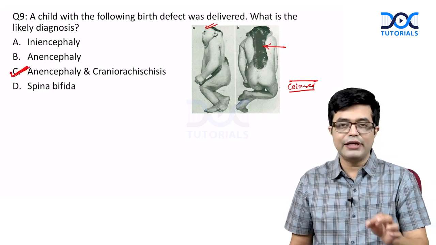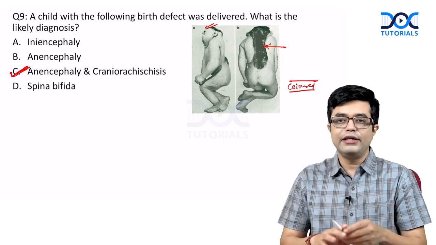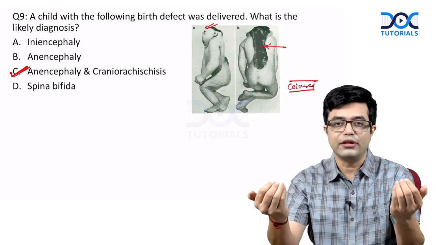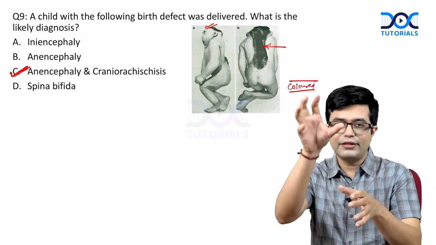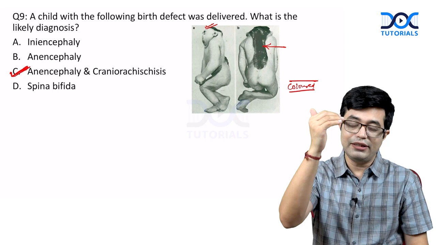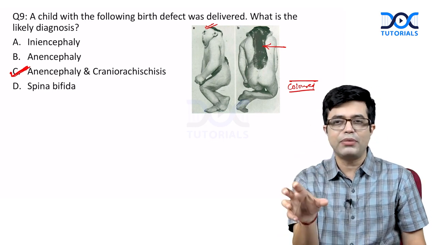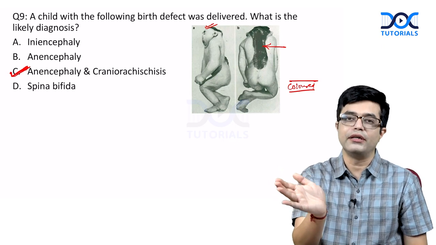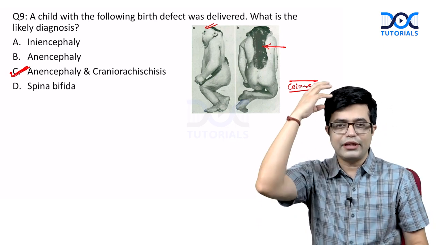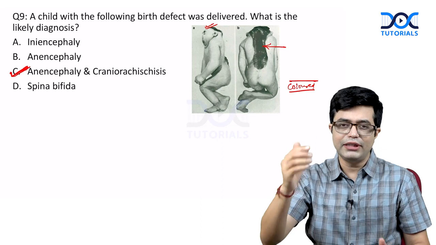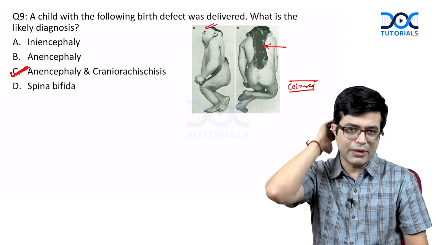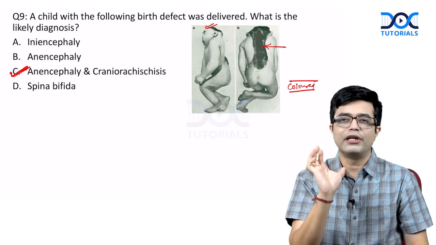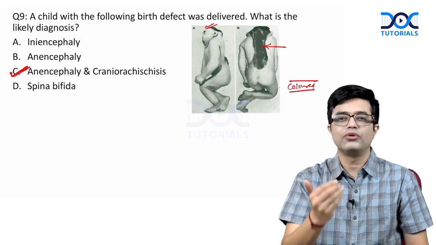So this is a child having a severe neural tube defect. Craniorhachischisis. The word rhachischisis means splitting and exposure. Cranio means the upper part, usually the head, and it also involves the upper part of the spinal cord and extends variably up to the thoracic or lumbar spine. So what will happen in these children is there will be absent brain, anencephaly will be there, and starting from the back of the head, you will find there will be entire splitting of the vertebral column with the exposure to the outside.